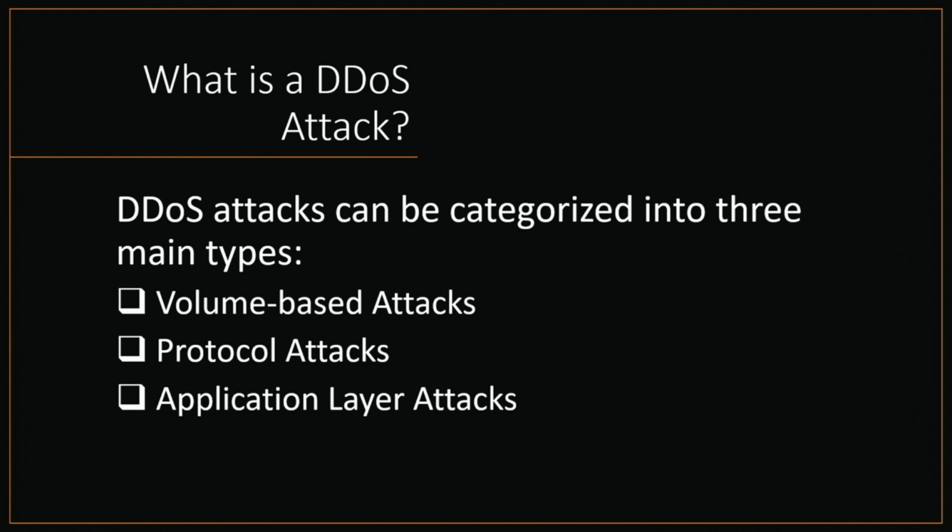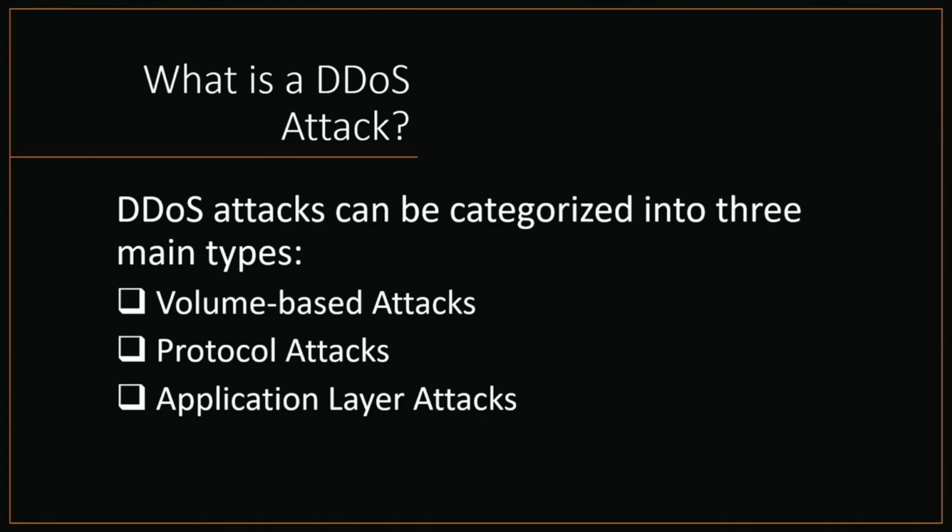The other one is protocol attack, which overwhelms a firewall using something like ping of death or other attacks. And the third one is application layer attacks, which a lot of people hear about, which is just attacking a website or any application like a database. HTTP flood is a big example of that. You send millions of requests per second, so normal users can't connect to it.